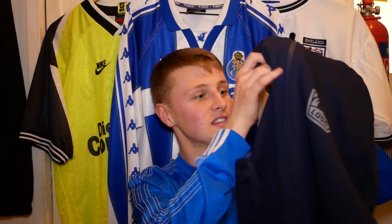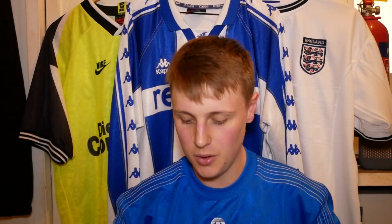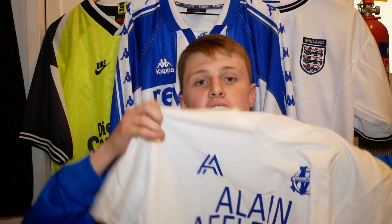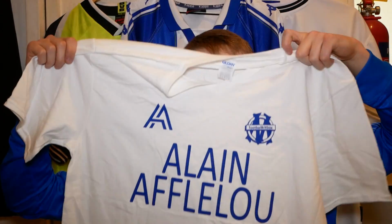We've got a New Balance Lille jacket. That is very nice. Look at that. Beautiful. That's a great start, considering the box itself was probably worth less than the value of this jacket. You get some good value. We've also got Soccer Stars Mario Götze, you know, classic Soccer Stars. Everyone knows what Soccer Stars are. Lovely, lovely little Mario there. Nice, so it's like a Marseille style type football kit box t-shirt there. That's cool. Very nice, cool top.